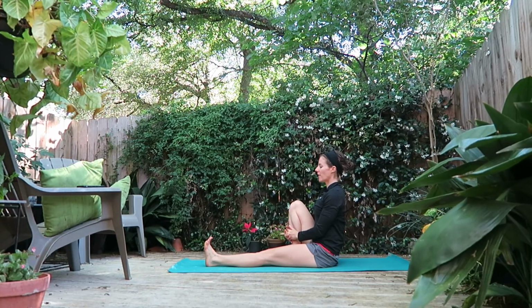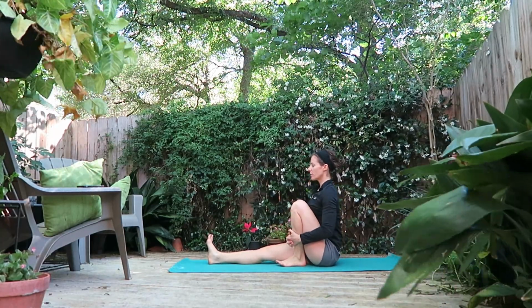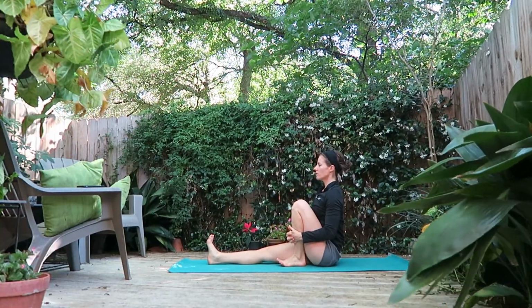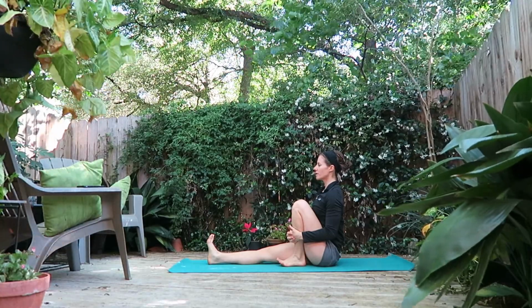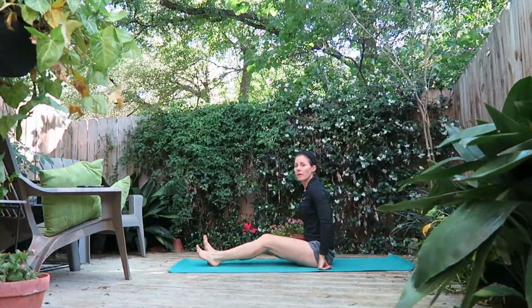Just simply pull that right knee into the chest, bringing a bit of compression, and then exhale, release. Bringing the left knee towards chest, left heel to left bottom, keeping right leg connected to ground. Nice tall head, head over shoulders, shoulders over hips, right foot flexed. Find that compression on left side. And then exhale, release left leg to the ground.